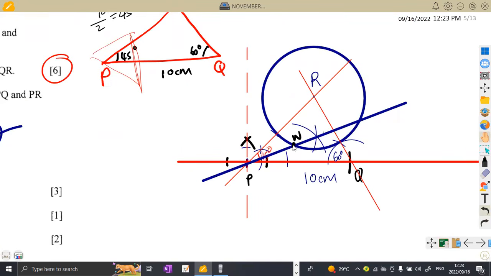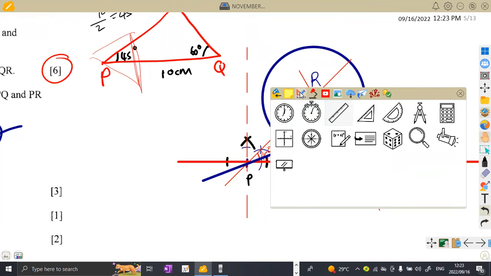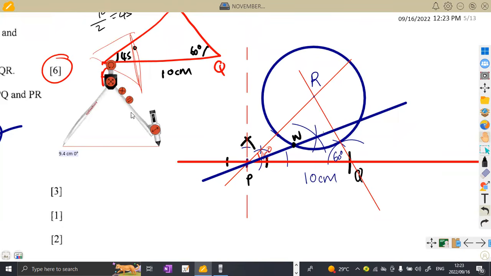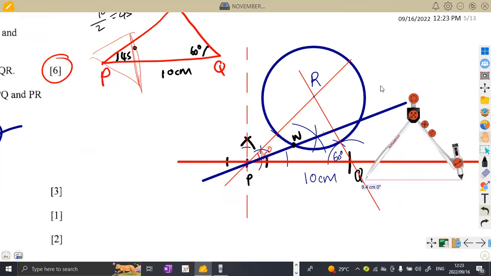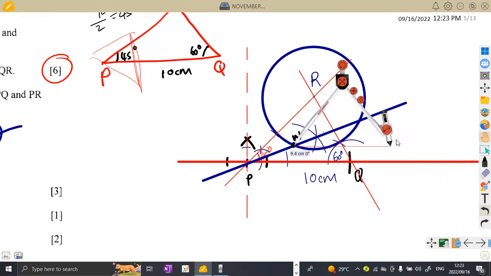This is your well inside the triangle, and you measure from Q. What is the distance? Here I'm just going to use that instrument since it is the one that was giving me the dimensions here. I'm going to take here and see what we have from W to Q. It is giving me something like 5,6. So that is 5,6 centimeters.